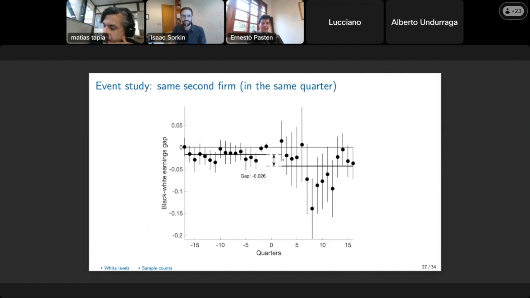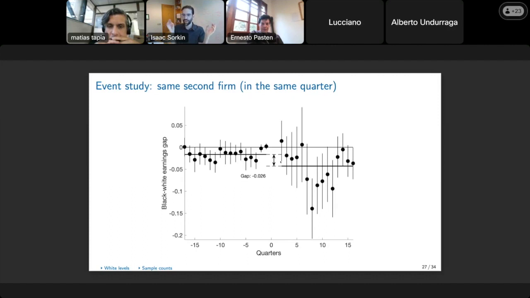You can see that everything is a lot noisier because the samples are small, and you might not love some of the time path. You might not like that it's positive initially and then drops down a lot. But I'm going to summarize the data in the same way I've been summarizing it so far, which is that the gap is about 2.6 log points. If you remember, we started out with a 5.3 log point gap. When you control for the share of Black workers, you get down to a 2.4 log point gap. And then when you're within the same firm, it's 2.6 log points.